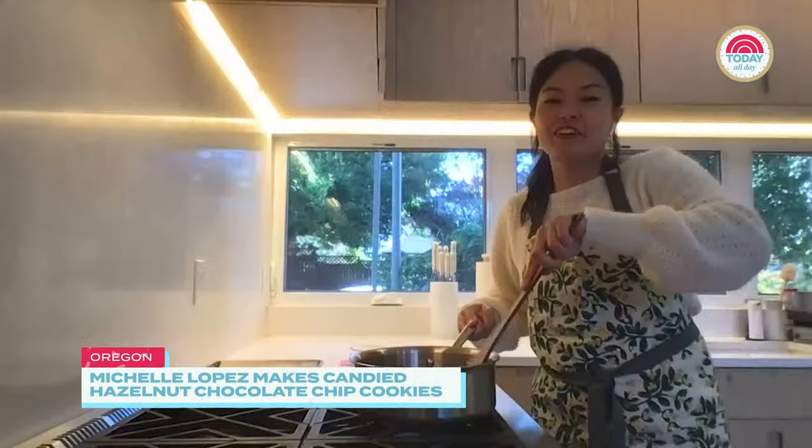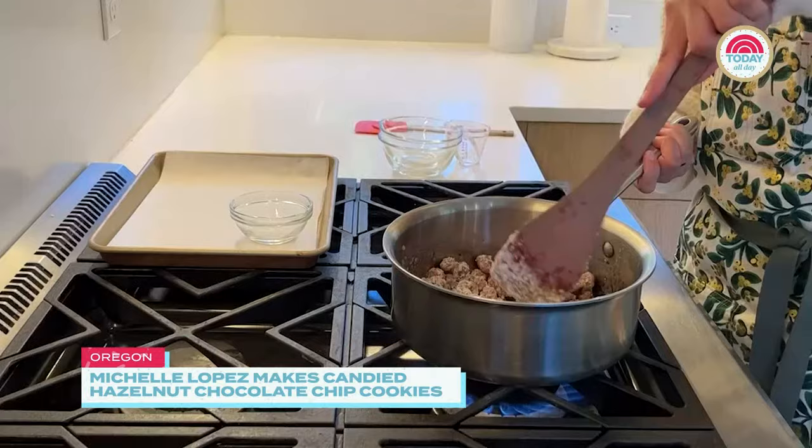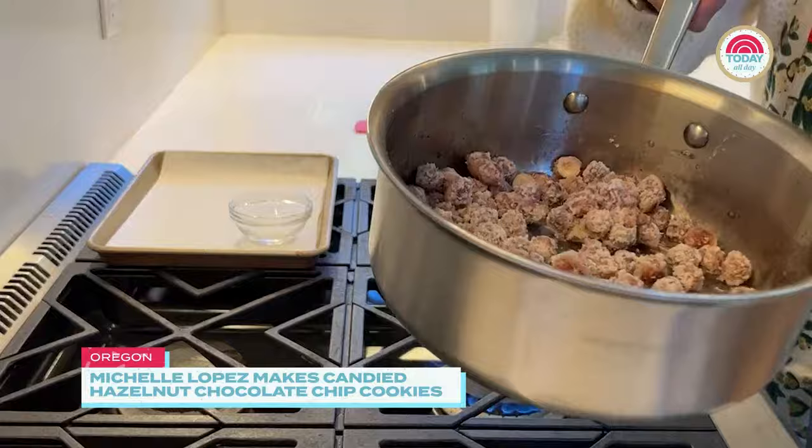Okay, so in the recipe, I instruct you to cook the hazelnut mixture until the sugar starts to seize. That means that the sugar that we melted down has seized around the hazelnuts and coated them in sugar, which is what you want.